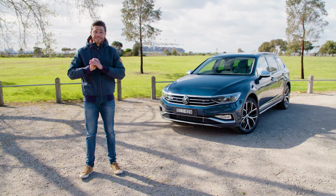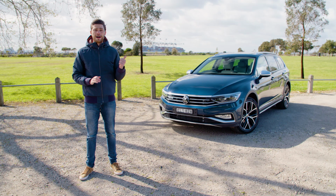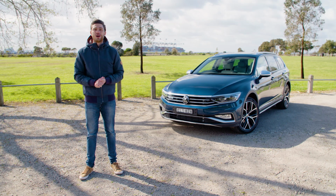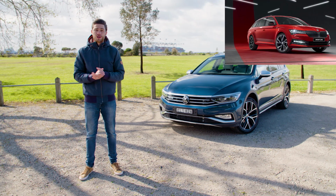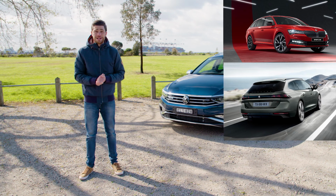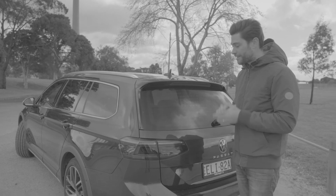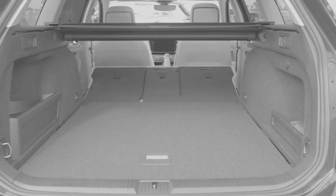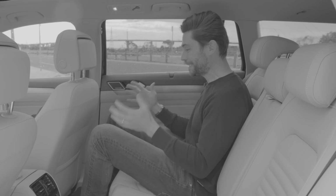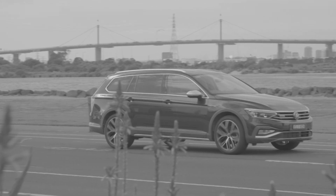Now, Volkswagen gave the entire Passat range an update for 2021, and this car's a rival for really good cars like the Skoda Superb and also the Peugeot 508. But this car's the Alltrack version of the Passat. So in this video, we're going to have a look around the outside to see what sets it apart visually, dive inside to explore how much room there is in there, because trust me, there's loads of it, and then we're going to go for a drive to explore one of its key strengths when compared with an SUV.